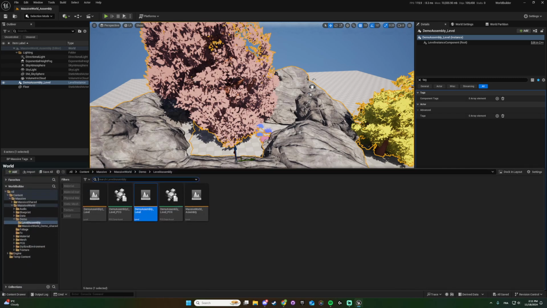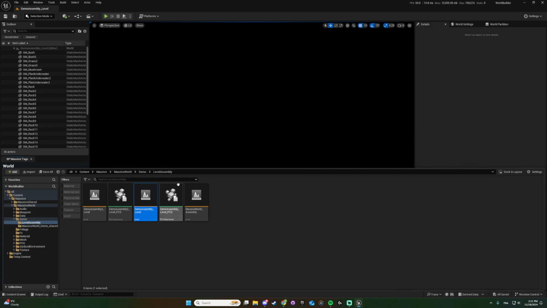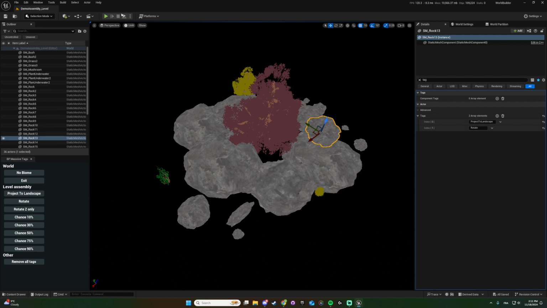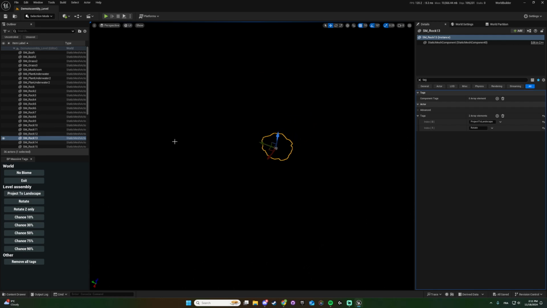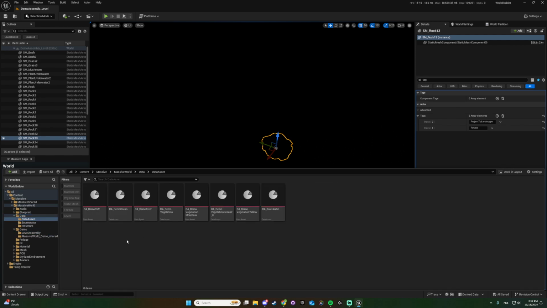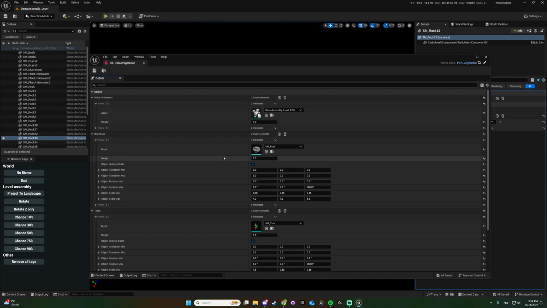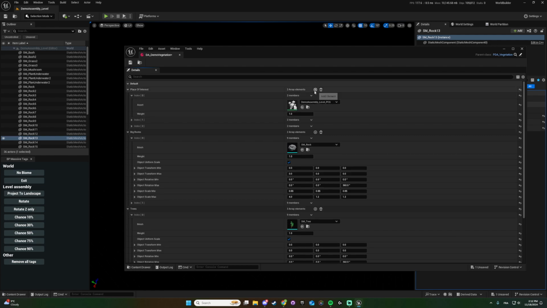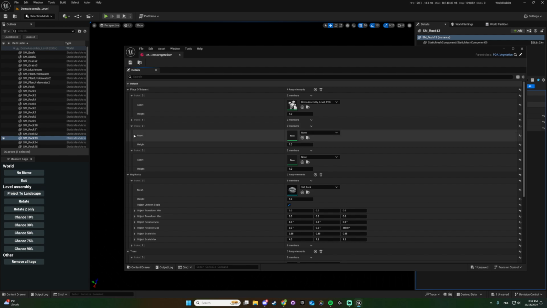If I want to spawn it with my biome, and you don't want to break it every time, there's also this scene here that you can go inside, go into unlit, and then modify everything again. And finally, to add those level instances inside the data, you just need to go inside your data asset, go to the vegetation that I've been using earlier, and they can be added here with the chance to spawn and all the data that you want. You can have as many as you want.